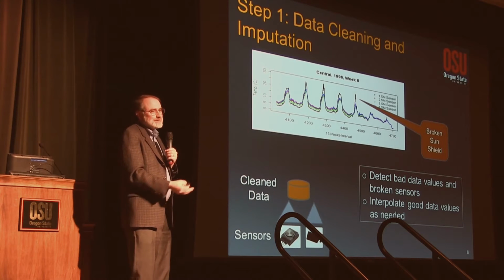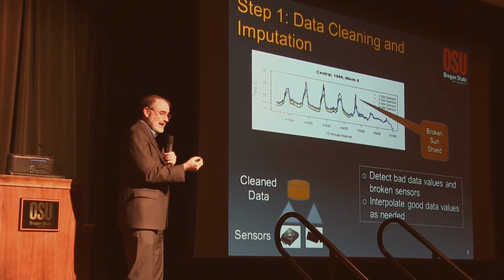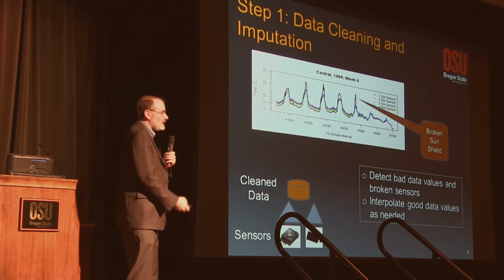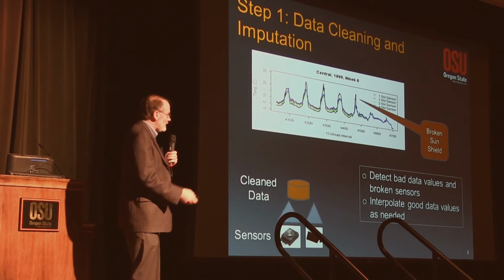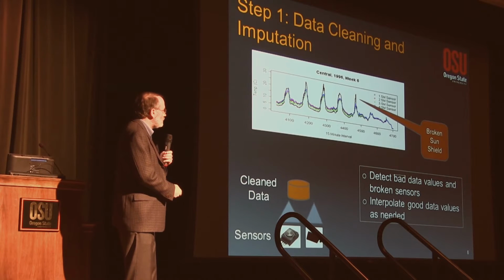So you could say it's just a problem with the metadata being wrong. The thermometer is still reporting exactly what it's sensing. But that's maybe semantics in a quite deep sense. So what do we want to do? We want to detect bad data values. We want to detect broken sensors.